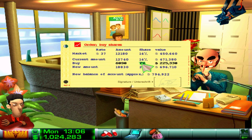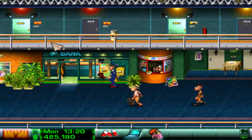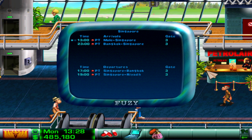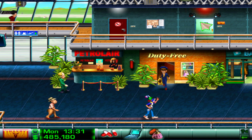So if I was to go for all 12, then that is, not all 12. If I was to go for 99, which I can get only 14, that would cost me very little. So very little, so that's why I've gone for it. Your share value is just so low. Same with Honey, actually. I'm surprised, I don't even know what Honey's doing. I'm very, very, very confused. We've got all of ours though, that's the thing. So I guess it's sort of just what we do that makes our share prices fluctuate. It's not necessarily what other airlines have an effect on us. So we don't need to worry about that, which is great.